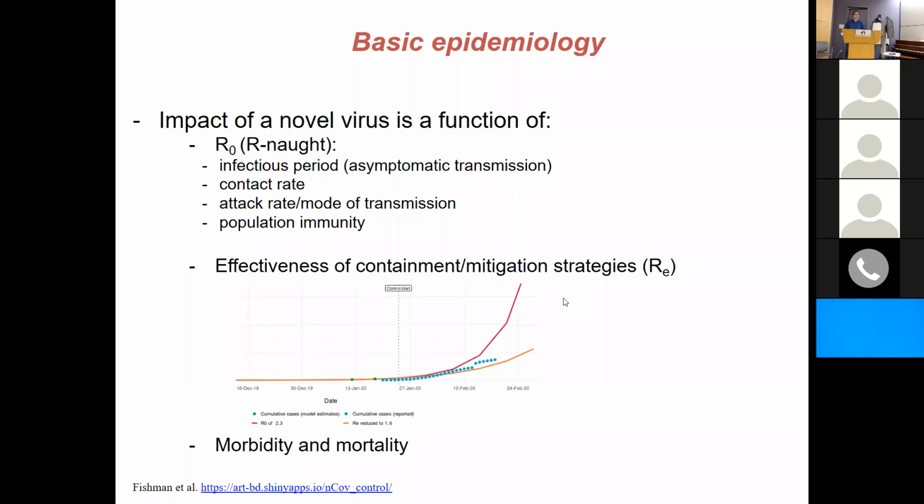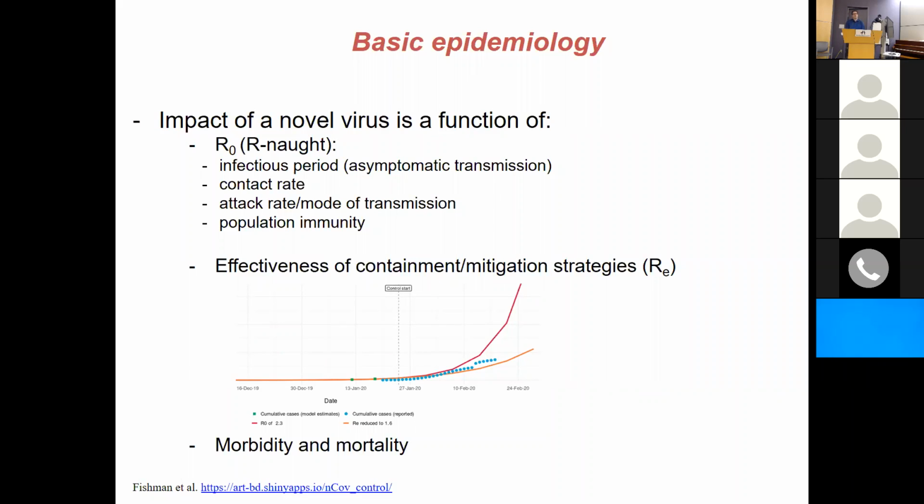The contact rate, the more contacts you have, the more likely you are to transmit. And that's why social distancing is also currently recommended. Then, of course, the attack rate. So if you have contact with someone, what's the probability that it transmits? And this is in itself a function of the mode of transmission. So if this was airborne, and I was standing here and I had it and I would be coughing, many of you would probably get it. Given that it's droplet and contact, I wouldn't infect anyone in here, even if I was sick.